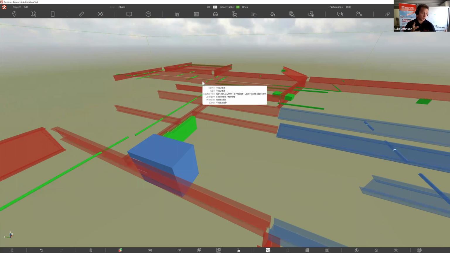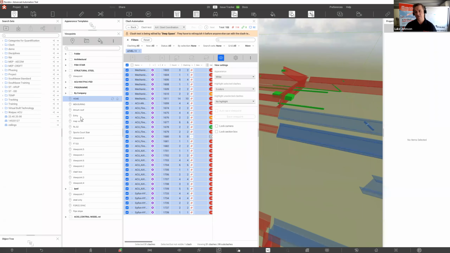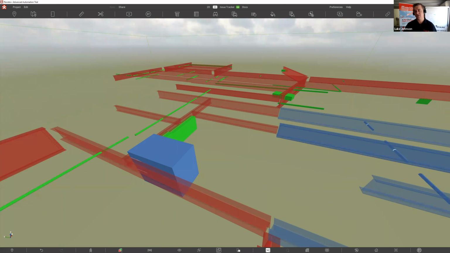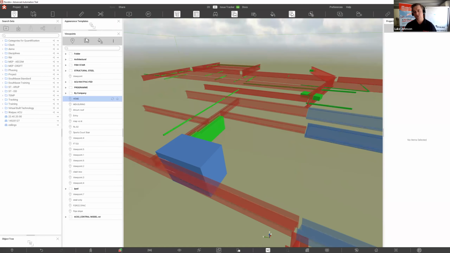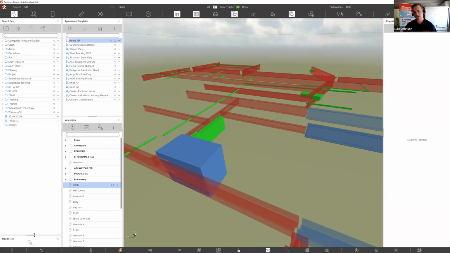But then what if I want all my dialogues back? At the top right there, I click the icon and that will then bring back all of the dialogues that I had previously set up, in the configuration that I had them. So it's a bit like having one default set or state of the actual views or the dialogues, and we're able to minimize and maximize.